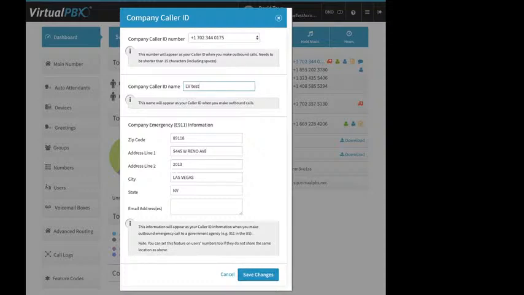Once you click Save Changes there at the bottom right, that information gets transmitted to the other carriers who support CNAM. Now, CNAM has 2 components, right? It's got a provisioning aspect and a delivery aspect. What you're doing here is the provisioning aspect. You're saying, this is what my CNAM is going to be when I make an outbound call from my VoIP devices. We then send that to every carrier that supports CNAM. That's the provisioning aspect. That's what we can control.